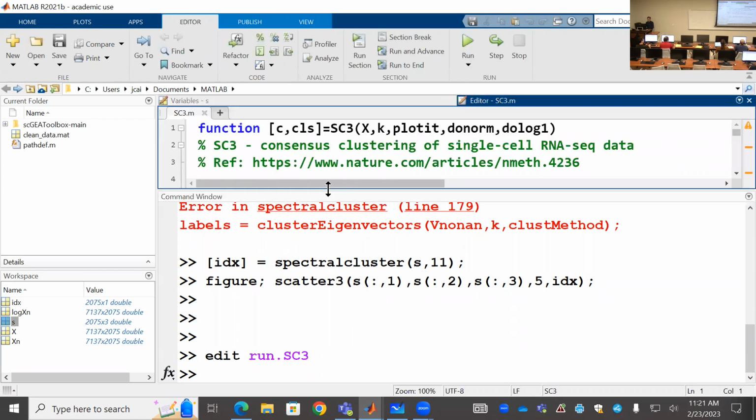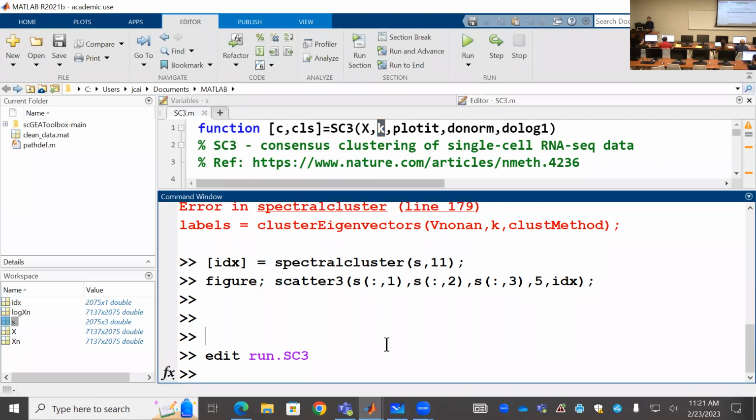See, I do have a k as a second variable. So this function will take care of the normalization and log transformation by itself. So you don't have to worry, just give directly the x.